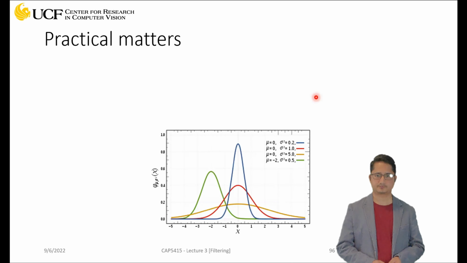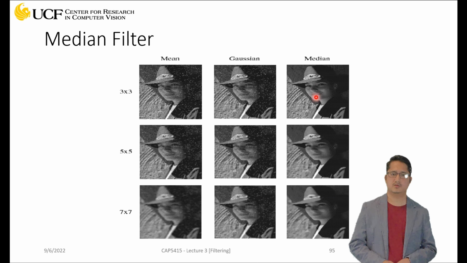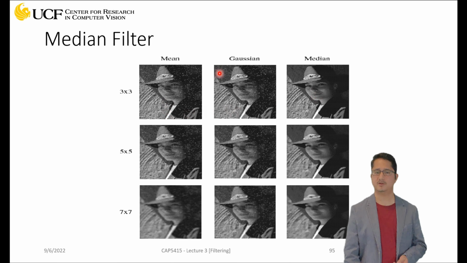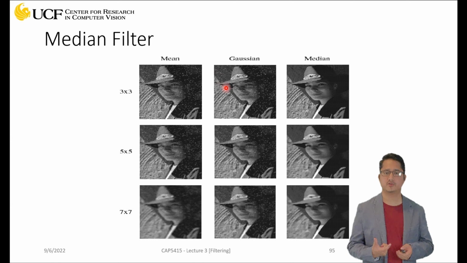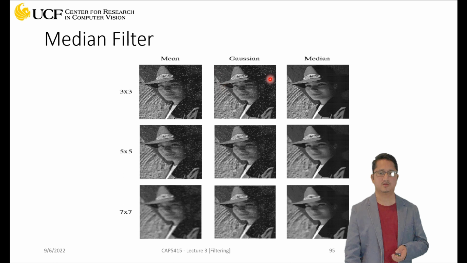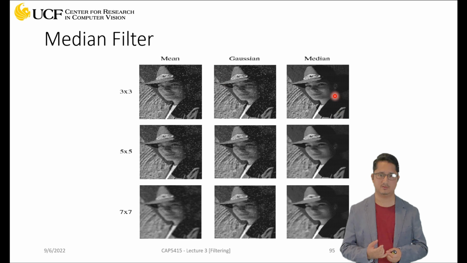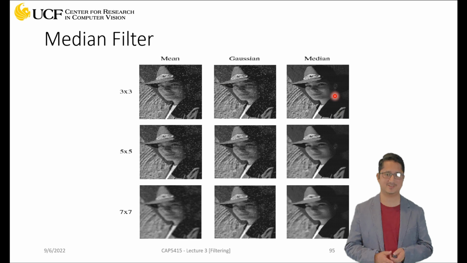Okay, so now one drawback of median filter is, if you think about this, mean filtering, Gaussian filtering, whatever you do, it's a linear combination. So the computation cost is not that high. But in case of median filtering, to get that pixel value, you will have to first perform sorting, right? So you'll have to take all the values in that neighborhood and perform some kind of sorting to get the median. And that sorting operation is actually computationally expensive. And that's why we don't do median filtering.